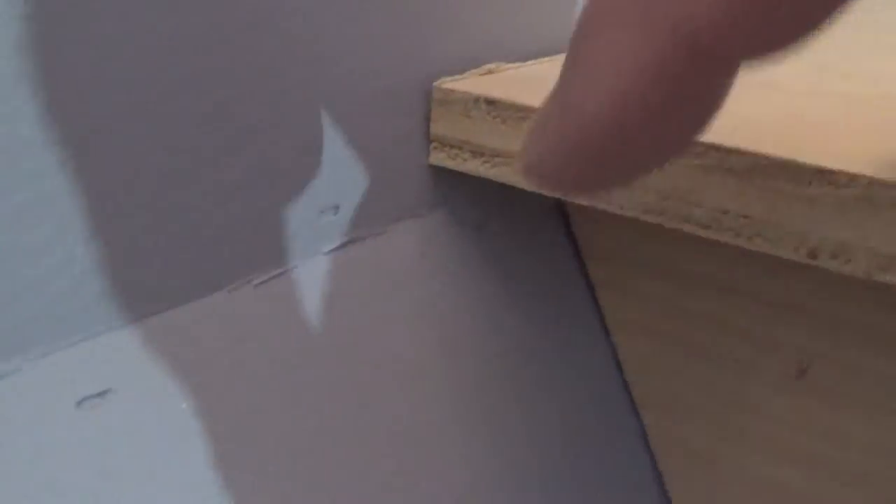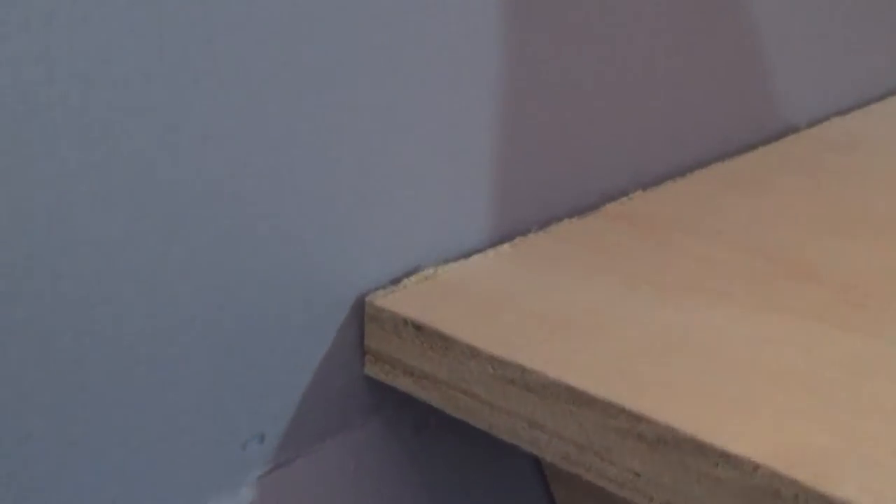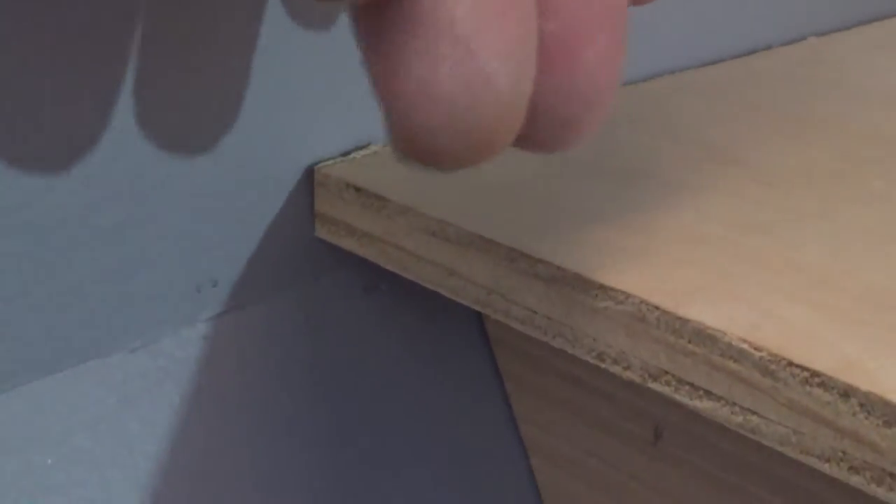That's pretty good — a nice straight line against the wall, but it needs a little bit of an undercut because you can see it's touching here on the bottom but not at the top. So all I have to do is just bevel that edge and that should suck it right up against the wall, just like this edge here.